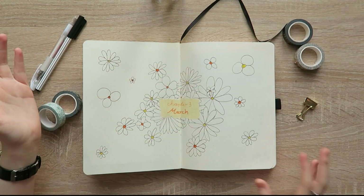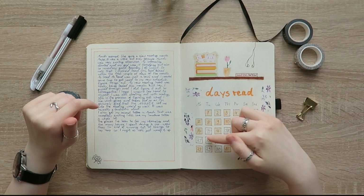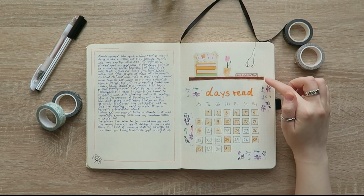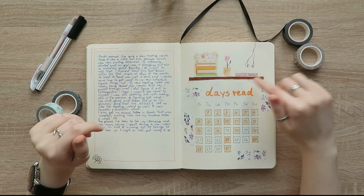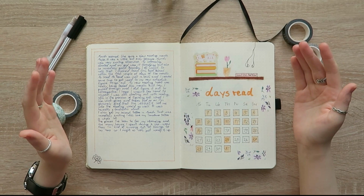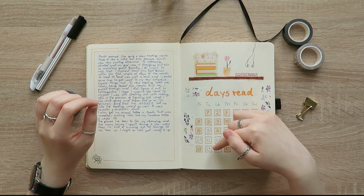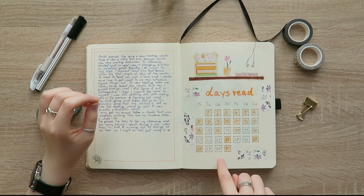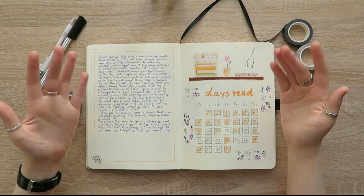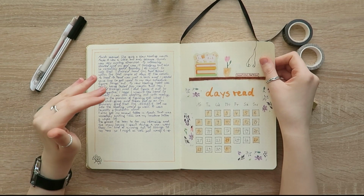Then it's chapter 3, March. Again, how many days I read. I really did not read that much in March, and I also only finished one book. I had started another book, Good Girl, Bad Blood, the second book in the A Good Girl's Guide to Murder series, and I had started the third book immediately and was reading it throughout the whole month. But as you can see, I didn't have much time or energy to read. I didn't manage to finish the third book in the trilogy in March. But you can also see I didn't have that many thoughts on March.